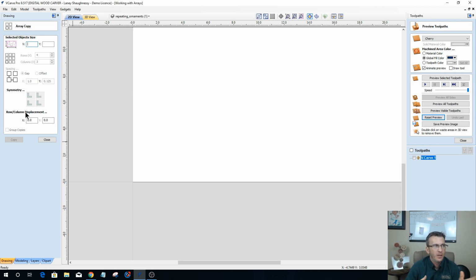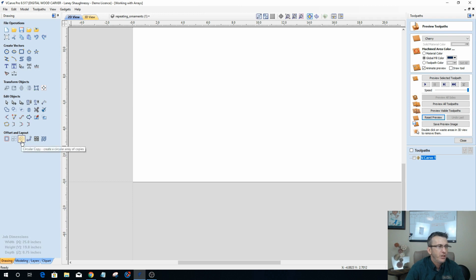And you're going to see that we're going to be using the displacement part of this as well, and you're going to see how that displacement affects the design. We'll start out with the basics and then we'll get into making our shapes. But that's an array, it's a grid. Think of the grid, whether those rows are nice and uniform or if they're offset a bit or things are switched around, it's still a grid.